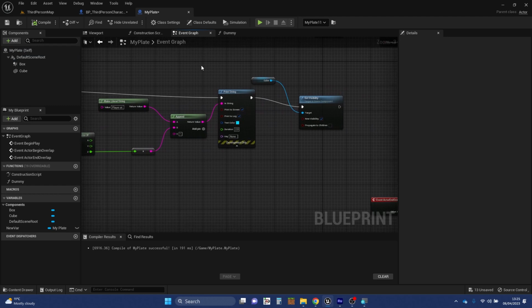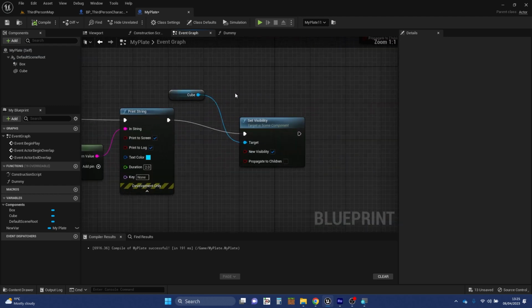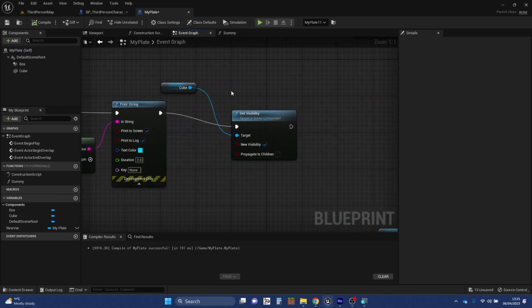I'm just straightening that up. I've pre-tested this, so I'm pretty sure this is going to work. So this node here, set visibility, its target is a scene component object reference, and at the moment it's linked into the cube.